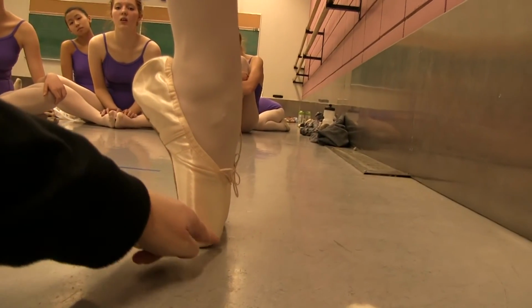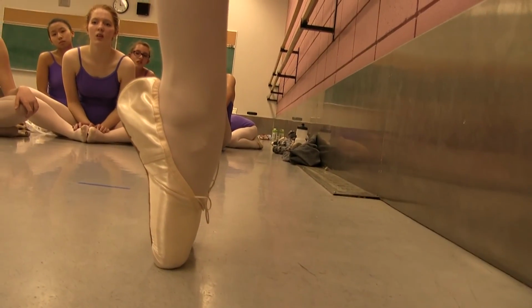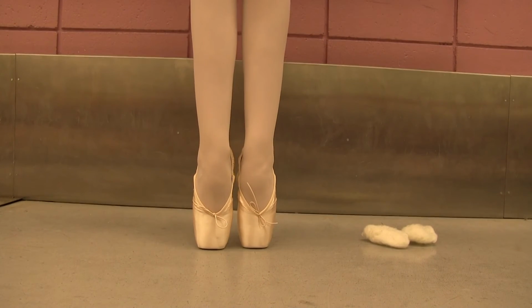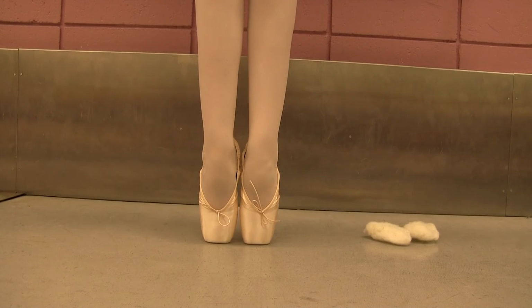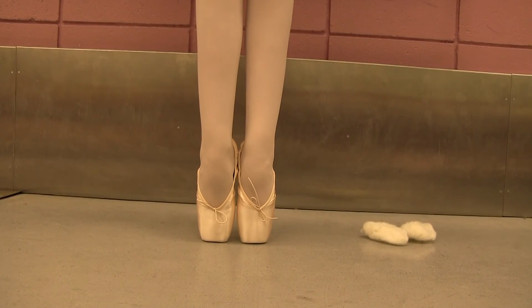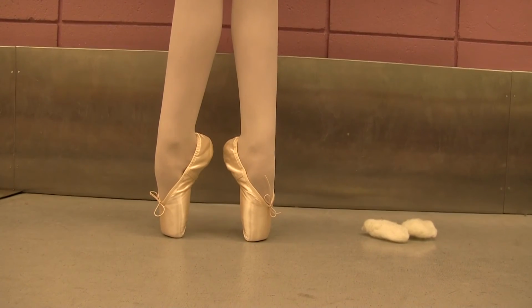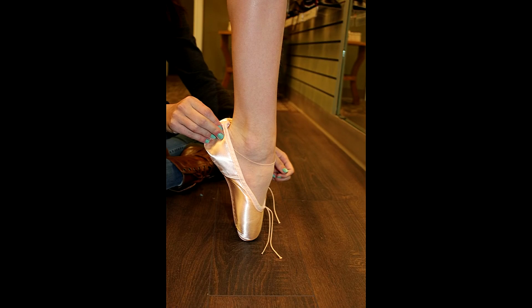It is very important that the dancer can stand fully on the block of the shoe with straight and pulled up knees at the time of the fitting. If the child can't do this, the shoe is unlikely to be a success while dancing later on in class. The shoes must fit right, feel right, and look right. The pointe shoe should create a sleek look and not a boxy one. One of the goals of pointe work is to allow the dancer to become more ethereal, and so the shoes should add to this goal in their look.